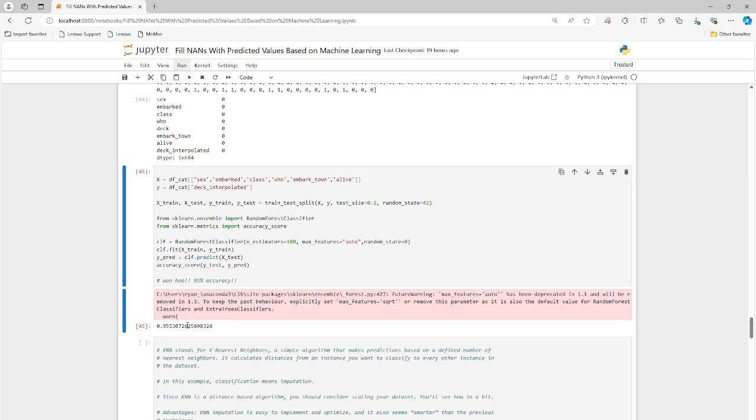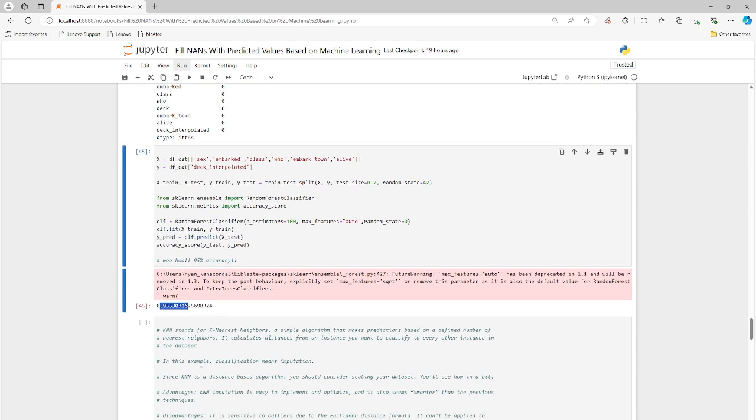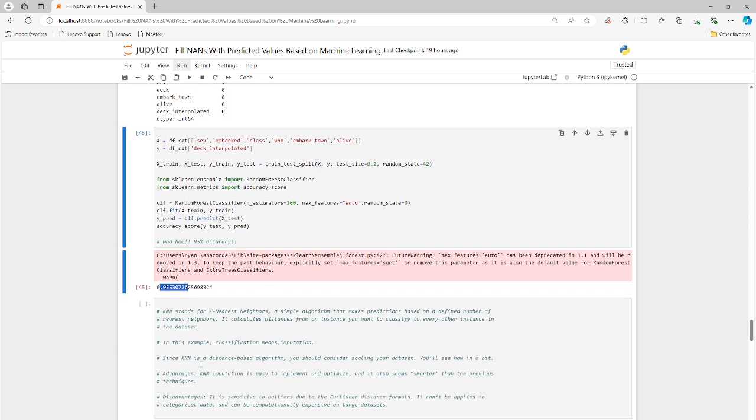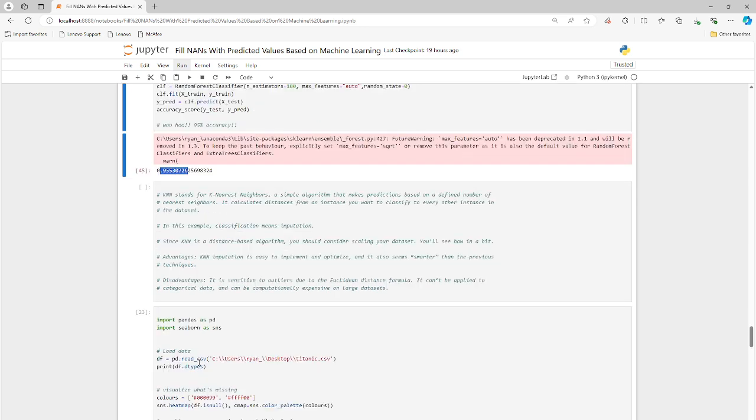We went from a low r squared to a pretty decent r squared, 0.95, 95% of the time we're making accurate predictions. I'm pretty thrilled about that. We had 1.0 with the regression model, 0.95 with the classification model. So there we go. We imputed missing values using a couple different machine learning techniques. We had the regression models, we had the classification models. So I would say this is a success.